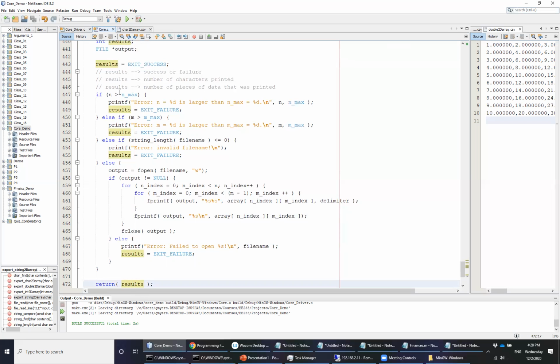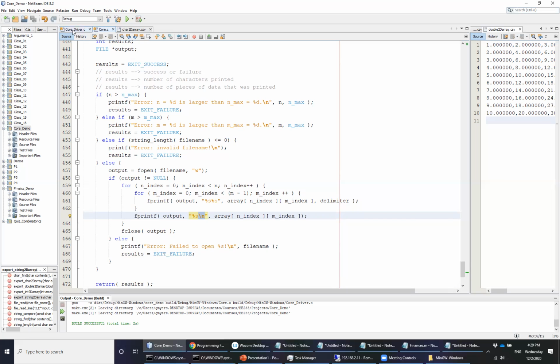This would probably be a great example of where you could look at the number of pieces of data that was printed, or even the number of characters that were printed. What you would do here is, inside of the nested for loop, simply use your string length function to determine the number of characters in that particular element in the array. So you would have something like results equal to results plus string length of this particular value in the array. And likewise, you would do it as well when you add that last column. The only other thing you would want to include would be the length of the delimiter. So you would also add the string length of the delimiter, as well as simply adding 1 for the new line, depending on if you want to track that or not. But for this example, we're still going to stick with our results equal to either exit success or exit failure, because in most cases, that is going to be adequate.